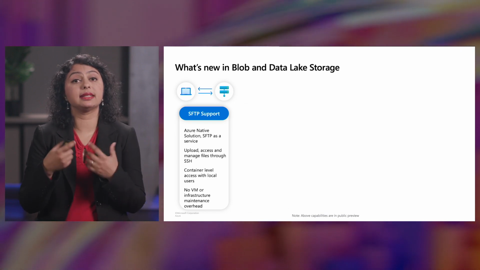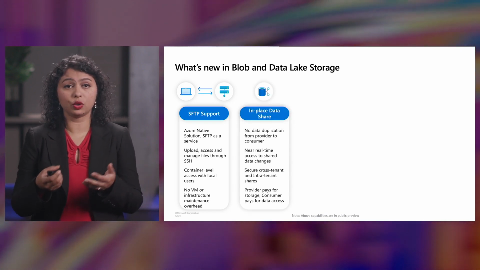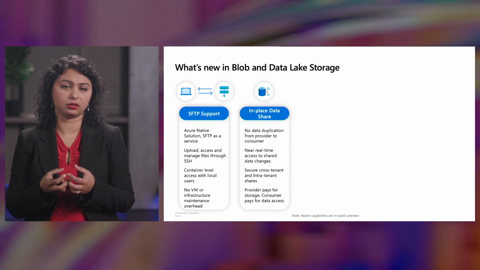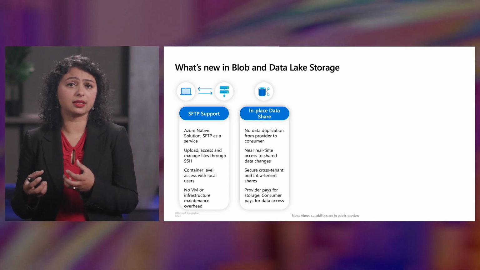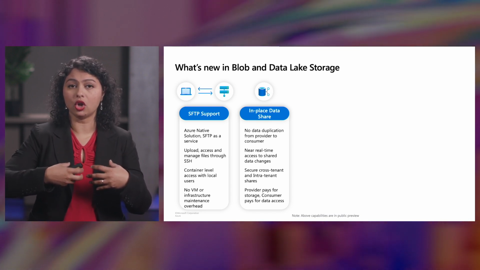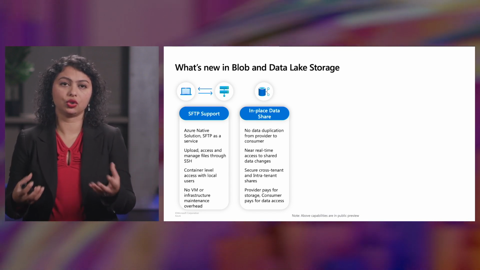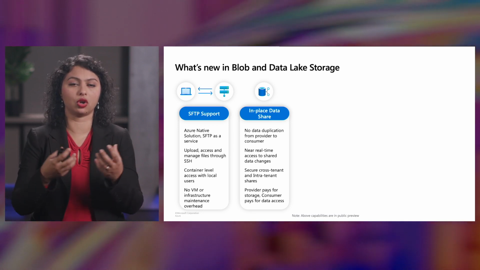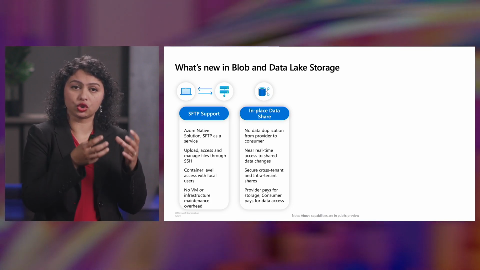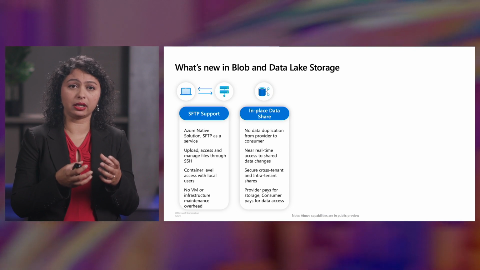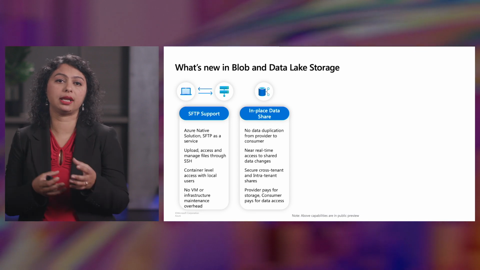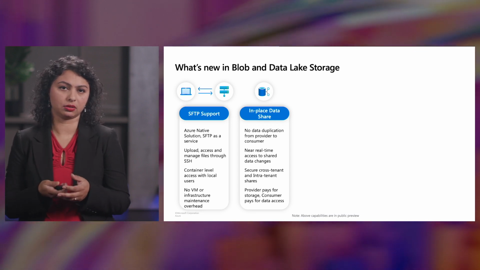The second one is in-place data share. With this, you can share data from a provider to consumer storage account without any data duplication. You can have near real-time access to any shared data changes, and you can share data within the same AAD tenant or across different AAD tenants. So you can share data within the organization and across organizations. The best part is the provider only has to pay for storage that the provider incurs as well as the data access that they incur, but the consumer is billed directly for data access based on their actual usage.